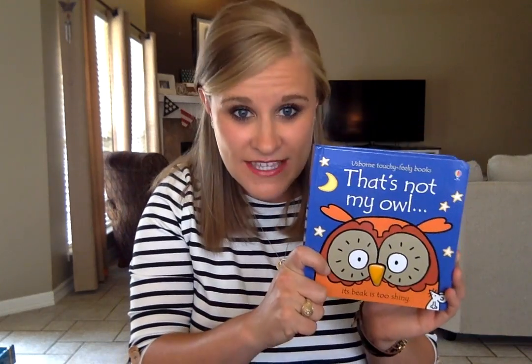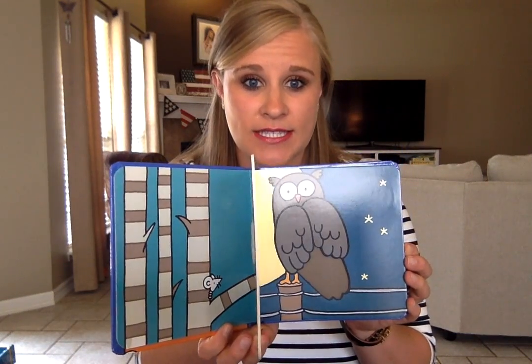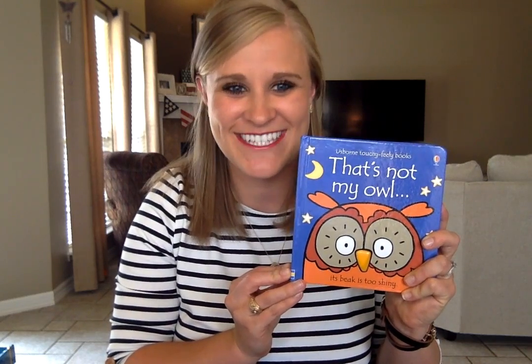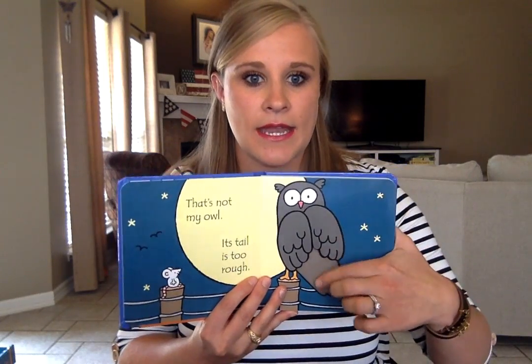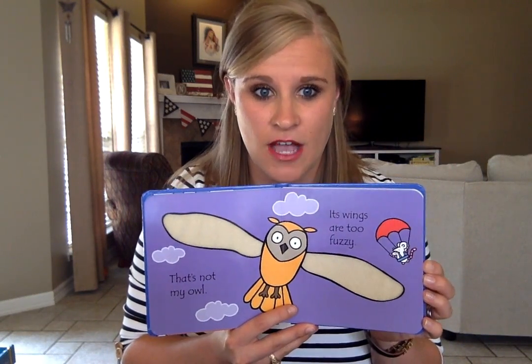I could go on and on, but I love these so much because they are so durable for your babies and toddlers. They have super thick board book pages and durable binding for those little ones that are a little more aggressive with their books. They have touchy-feely spots on every page, which is so fun for little readers to interact with. Every page also has black outlining around each picture, which really helps younger eyes, especially babies, be able to focus in on and see the picture better.